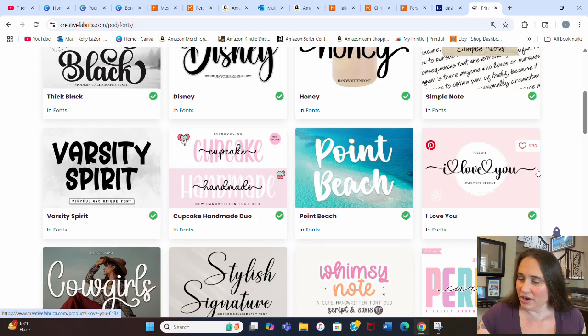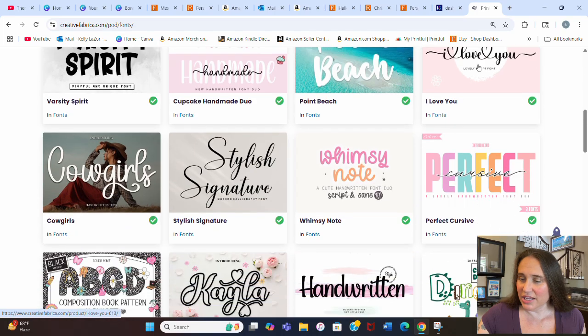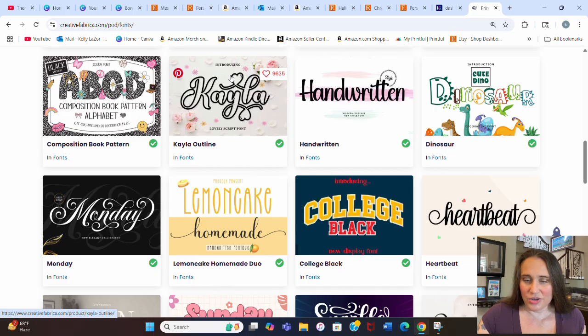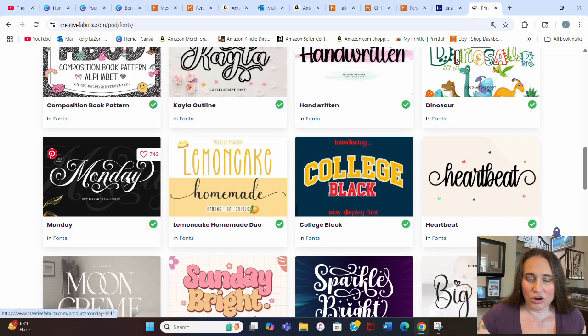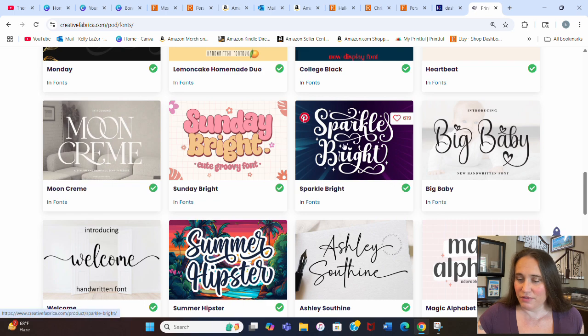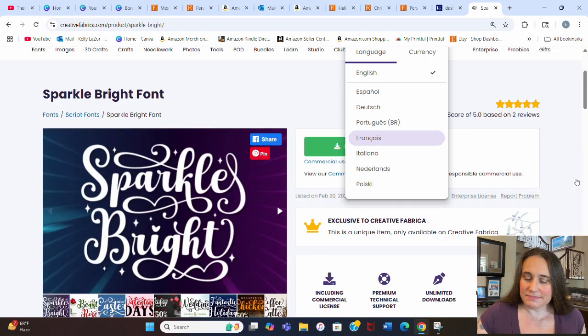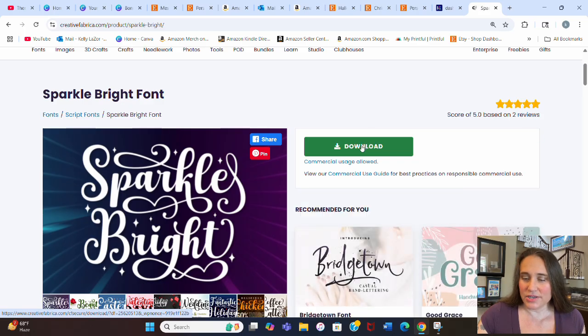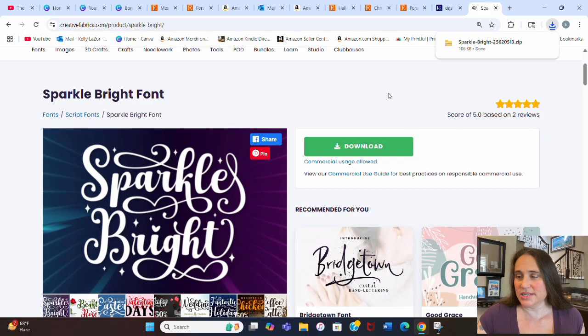That one here, I Love You, has some leading and trailing glyphs, along with some other ones that have little hearts, or the ones that have all of these little squiggles. Those are all extra font glyphs that you can get by using the Font Cloud. So all you would do if you wanted one of these, let's just pick a fun one. Let's say I wanted Sparkles and Brights. I can click on this, and then all I would do would be to download the font. And so it's going to download that font.